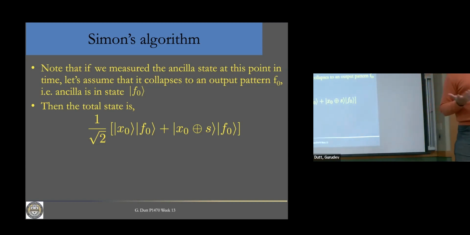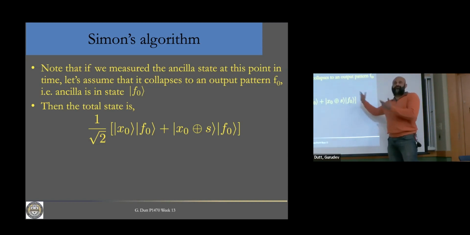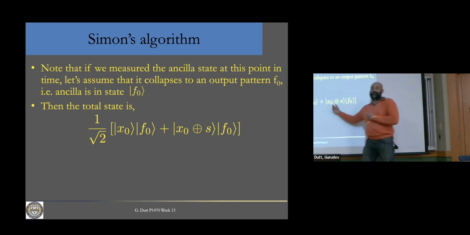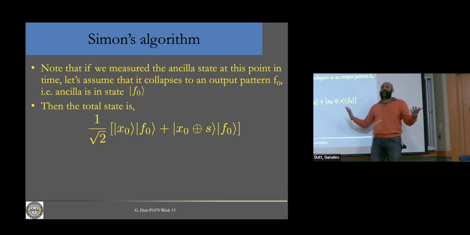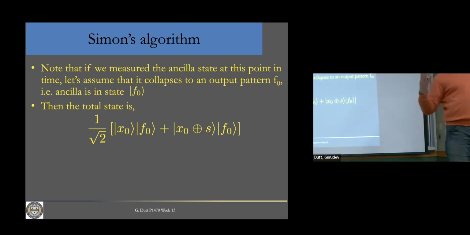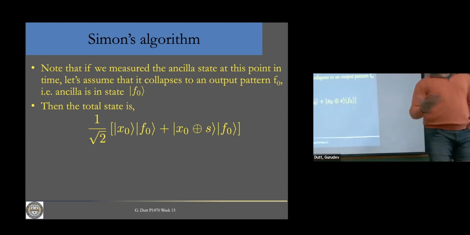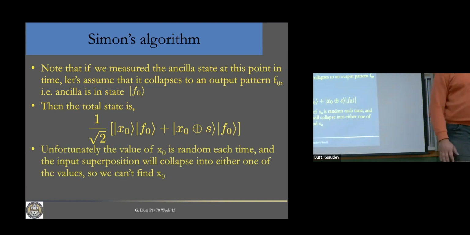And so that's not enough information for us because each time when we measure, we may not get back the same F naught. If every time we were guaranteed to get this F naught, then with two measurements, one time we'll get, with probability 1/2, this one, and the other time with probability 1/2, we might get that one, and then we XOR the two and we get S. But again, this is going to scale badly with the number of qubits because there are 2 to the power n possible outputs over here. So you don't know which one you're going to get each single time. And then further, you only randomly will get one of the outputs each time.